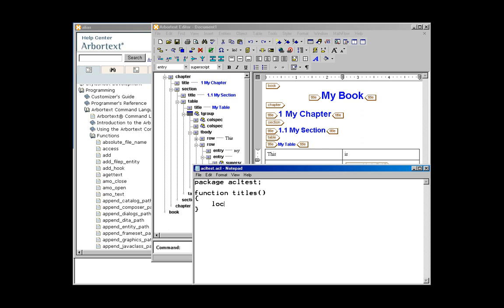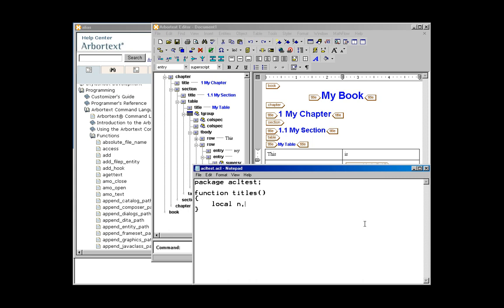And the first thing I'm going to do is use the local keyword to create a couple of variables that will be local to this function. They won't affect anything else outside of it. They'll be created when this function starts, I'll use them, and then they'll be discarded when the function is complete. So I'm going to create a variable called n. And notice I didn't put a $ in front of n. Inside of functions, as long as you aren't typing things immediately on the command line, the $ is optional.